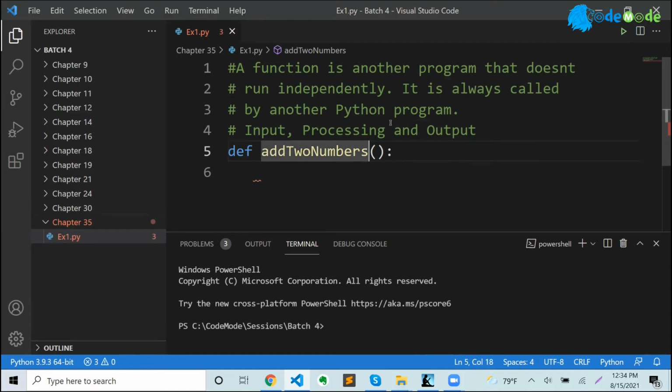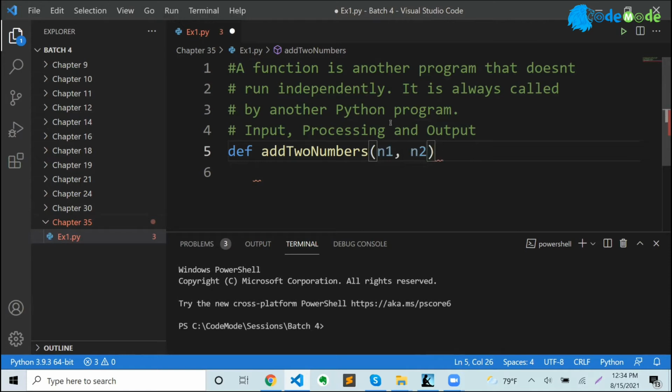Now I defined a function, but my function may or may not have any input. Ideally, your function will have at least one input, because the job is to take some input and do some processing. So let's say I need to add two numbers. I need to know the numbers. If you say I'm good at adding numbers, you say, okay, I'll give you two numbers. But I need two numbers for me to give you back the result. So let's say n1 is my first number and n2 is my second number. Using these two values, n1 and n2, I need to add them.